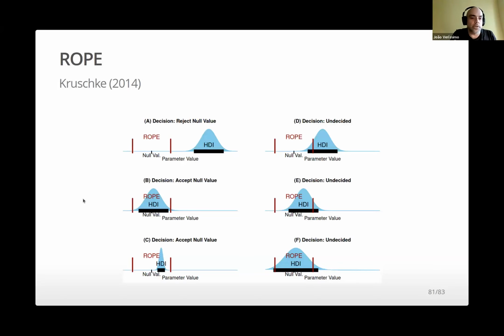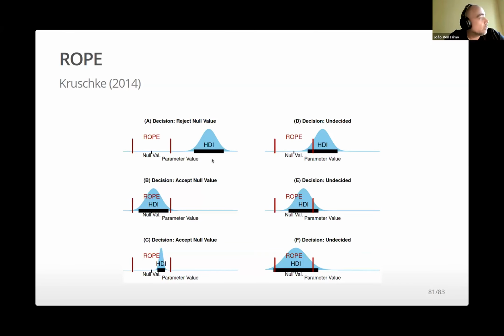So for all practical purposes it is zero, for all scientific purposes it is zero, because it's just too small to have scientific importance. And so if you apply this ROPE, what you do is you grab your credible interval. In this case, it's a highest density interval, which is similar. And you see whether this is contained within the ROPE. And if it is fully contained within the ROPE, the 95% interval, then you would say, I accept the null hypothesis. If it's fully outside the ROPE, then you would say, I reject the null hypothesis. And if there's overlap between the bounds, then you would say, well, this is inconclusive.